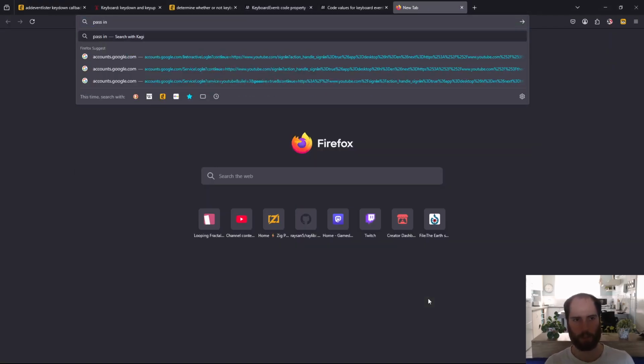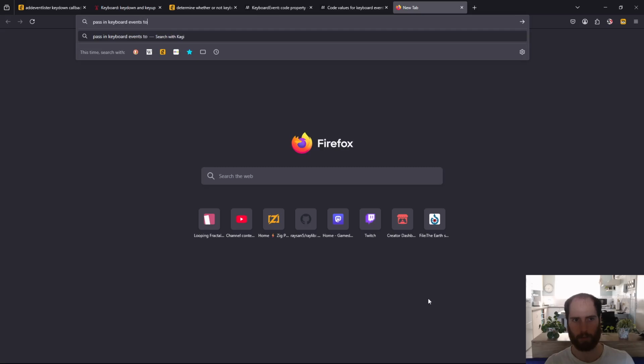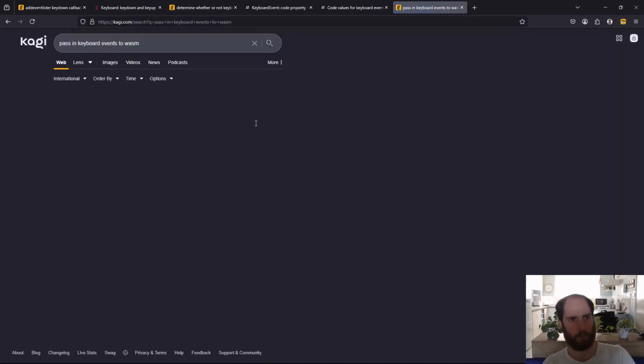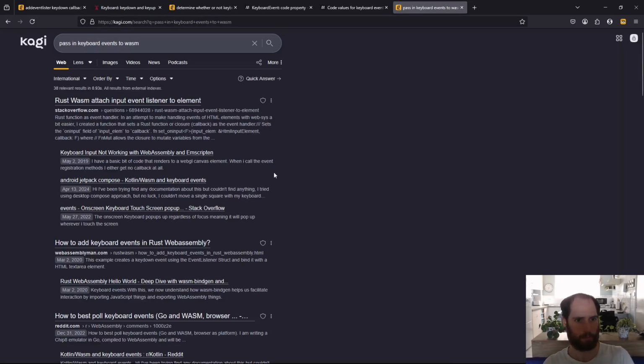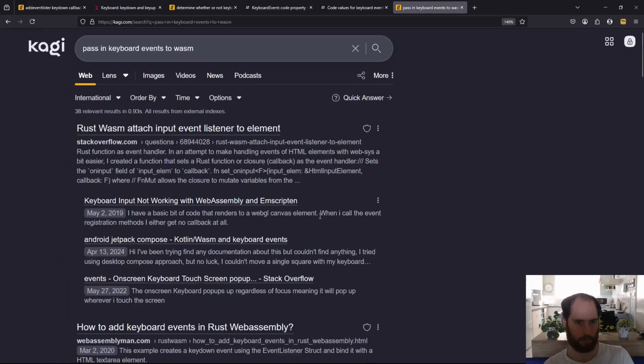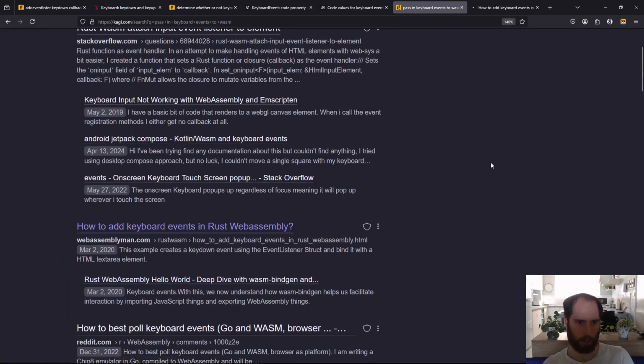What if we say you pass in keyboard events to WASM? How to add keyboard events in Rust WebAssembly.